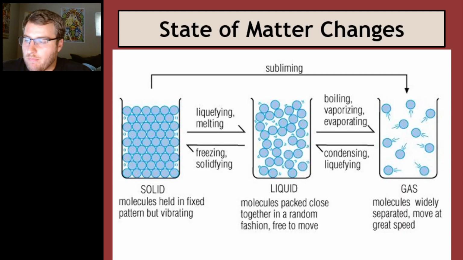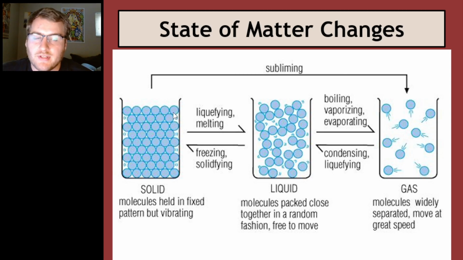All right, here we have a couple different states of matter. It's kind of important to know these differences here. So solids, the molecules are pretty much stuck in place. They have a little bit of energy though, because all things above absolute 0 temperature have a little bit of energy. So these things are moving around. They're kind of wiggling in place, or vibrating, but they're not really moving anywhere. They're held in place by those really strong intermolecular forces, right? They don't have enough energy to even move, okay?